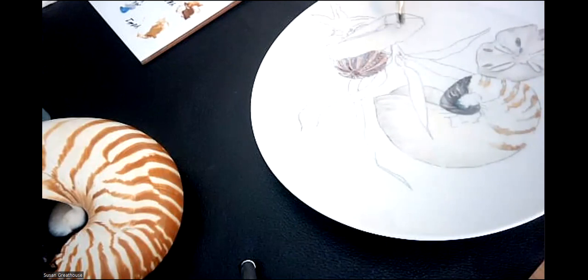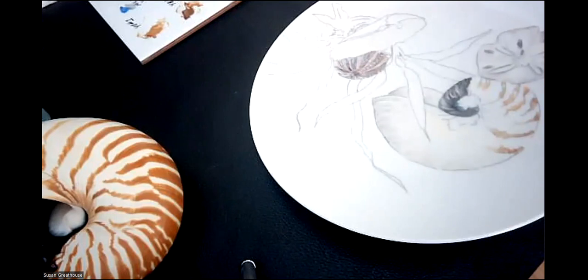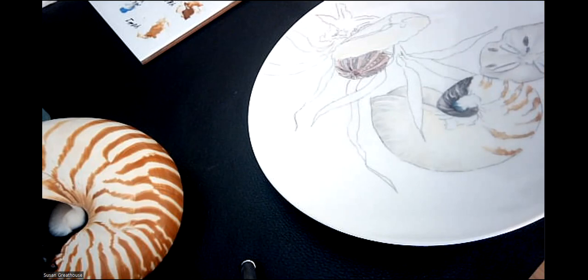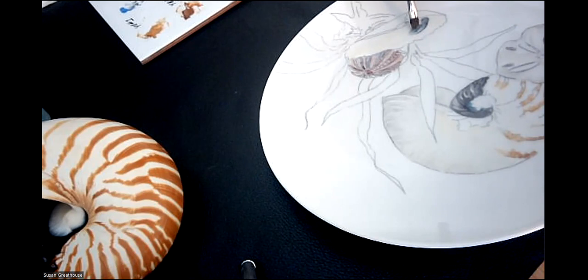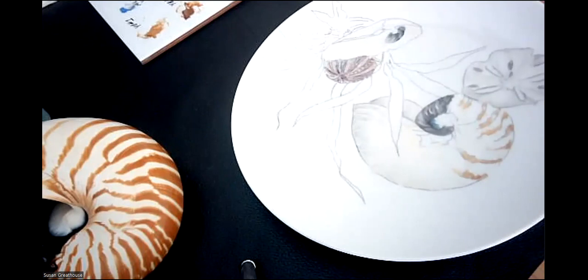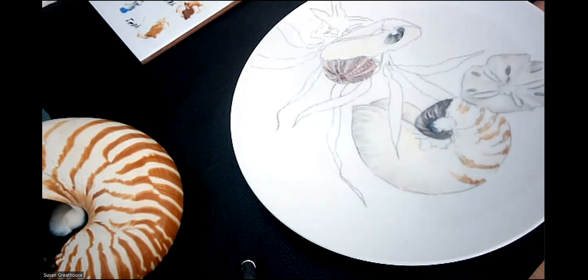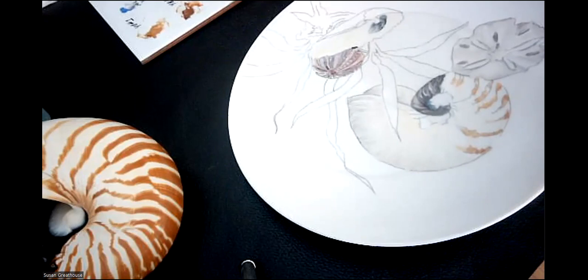I'm going to have a big dark circle here — a dark half-moon shape. That's where the oyster attaches. So I'm going to come in there and pick up a little bit of blue with black, load my brush, and come in here to create that kind of half-moon space. I like to get it so it goes around and I can see some texture in it. I don't want it to be just a blob of dark. I like to use more than one color so that it's going to be pretty.